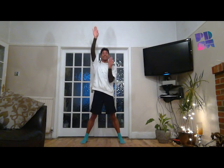Our arms come up. 7, 8. We draw the elbow in. 1, 2. This upper arm follows behind. 3, 4. That left elbow comes up to the ceiling now. 5, 6. It opens up. 7, 8. We repeat from the top. 1, 2. This elbow comes down. 3, 4. That left elbow comes up. 5, 6.